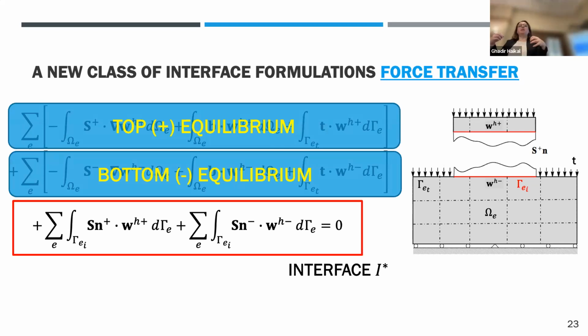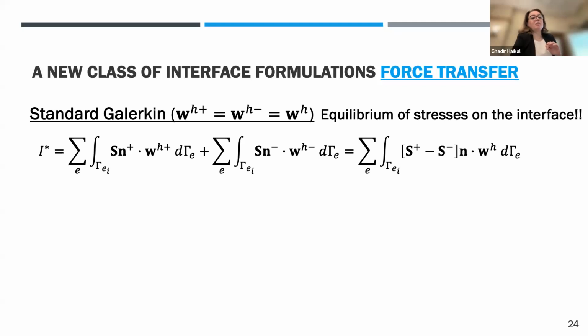So when I write the equilibrium statement for the problem, I have equilibrium of the top part, equilibrium of the bottom part, and then there's an interface term that just doesn't go away. Now, this interface term is not arbitrary. If you go down to the details, this is actually the term that enforces the equilibrium of stress when the interface has matching displacements. So what that means is if the displacements are matching, which is what we usually have with a standard finite element solution with no interface, then I have equilibrium of stress. If they don't match exactly, then I don't have equilibrium of stress. And therefore the solution was, well, if we don't have it, why not add it?